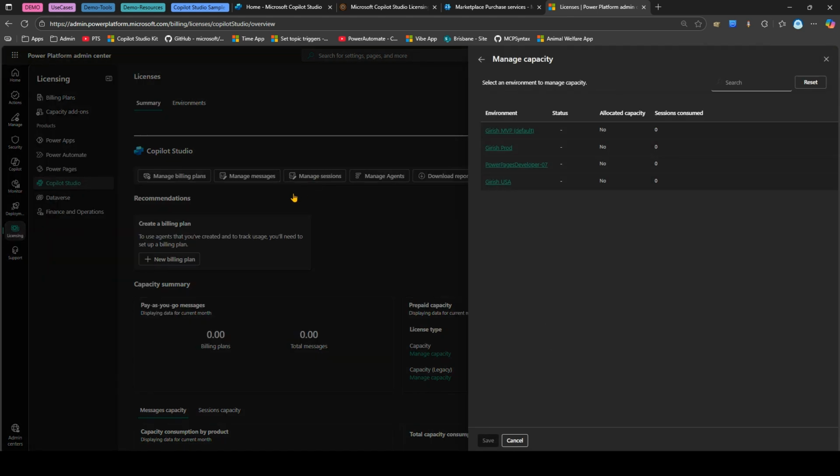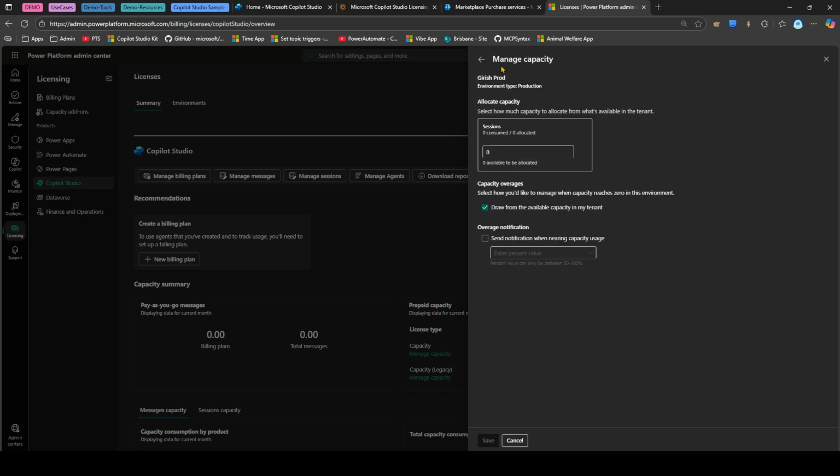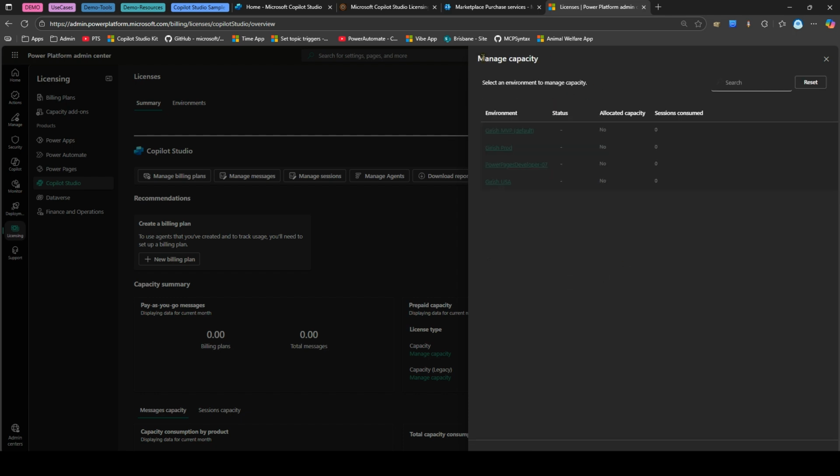If you go into the session, this is like an old concept. Again, it will take you to the managed capacity, and it will take you to that same screen, because now we always use in terms of the capacity. So here you can configure the sessions, and then you can specify how many are consumed and how many are available to allocate. So that's on a similar interface, it's just that this is on the basis of the session.